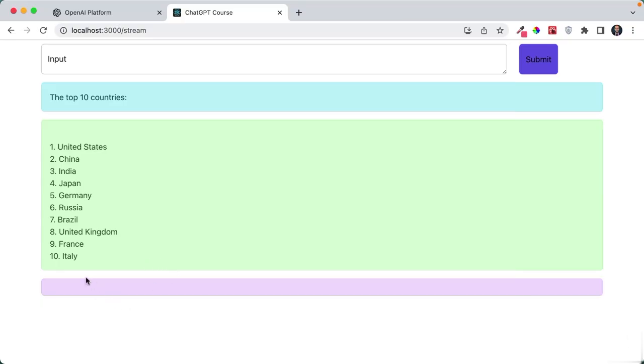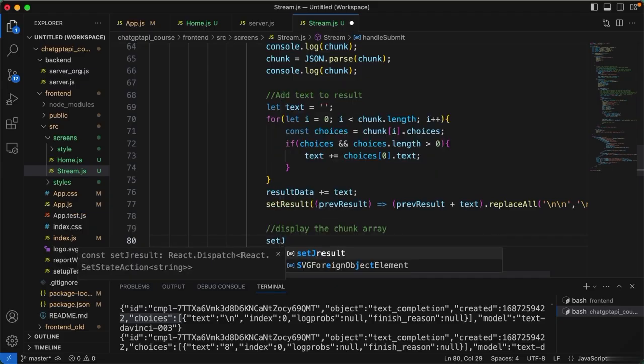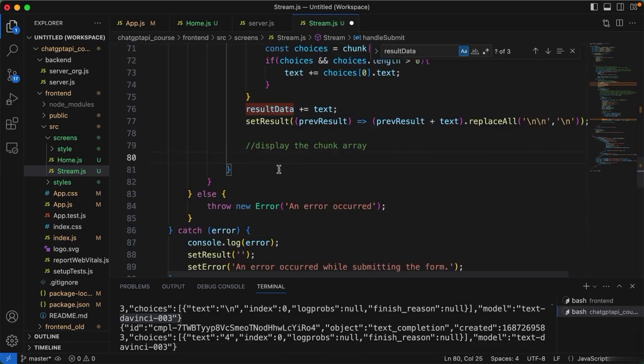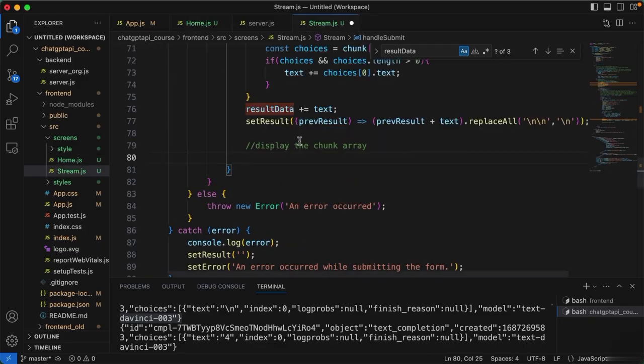Now you can also display the data inside the JSON array elements as we did before with full completions. So let's go ahead and do this. So we are displaying the chunk array using the setJResult function. I'm going to display the array of chunks as a JSON array. So I'm going to use the same line of code we used earlier in the home.js file to stringify the array.